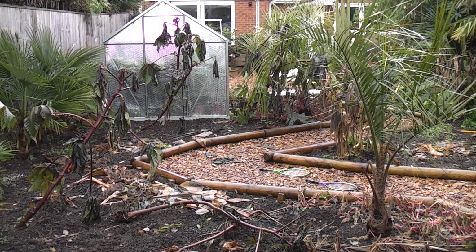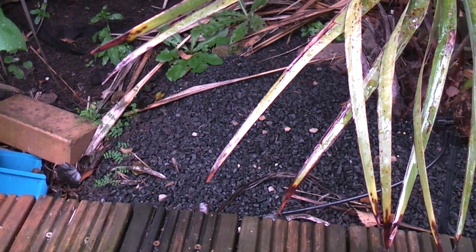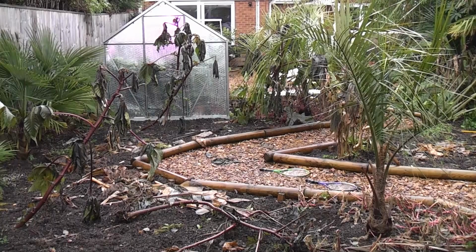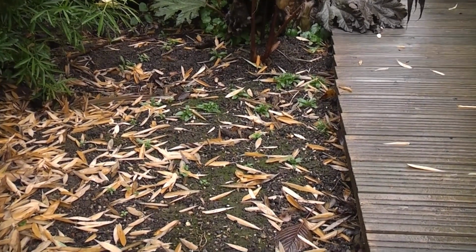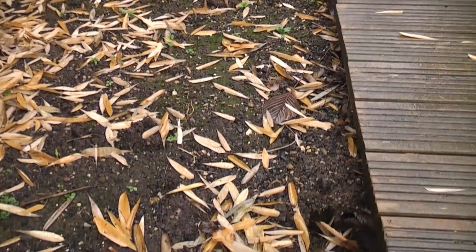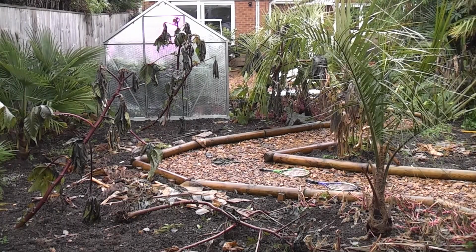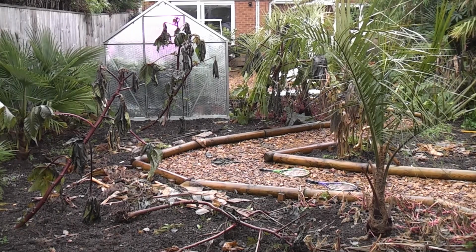I'll also be filling in holes further down the garden where I've dug up plants and moved things about and where the soil settled in previous years. So I'll be filling in a hole near the big Jubaea bed where the Astelia was earlier in the season, and also down at the end where the Gunnera tinctoria is. I'm going to pack some more soil in there to raise the level a bit, which will help give a bigger, deeper root run for the plants I'm going to plant in there next year.